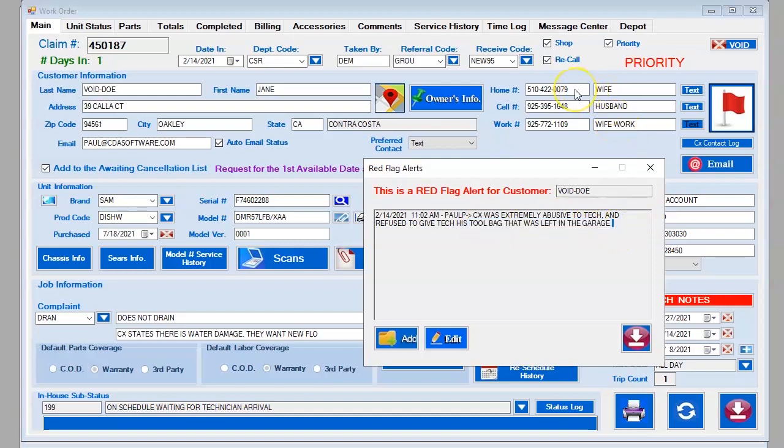And so now when a ticket is created manually, or when a ticket is brought in through the RTI, Service Bench, Service Power, Dispatch.me, we will look at the home phone number only.